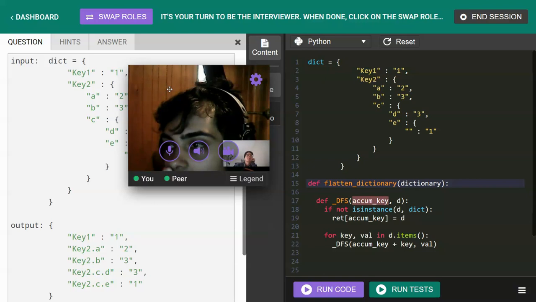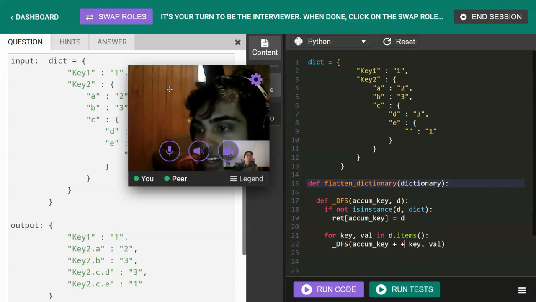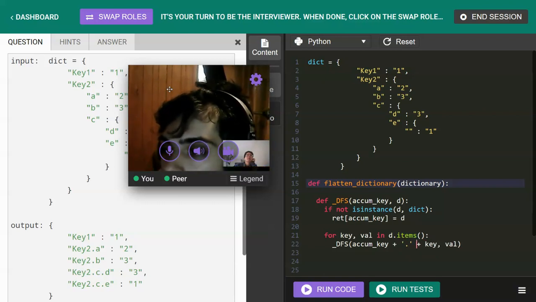Key 2 will be a cum key, and D is not a dictionary. No, it is a dictionary. Key 2 is a dictionary, so we have to recurse on each of these members. So then it'll be key 2 plus A for the first call. Oh, I forgot the dot, right? Yeah, exactly.